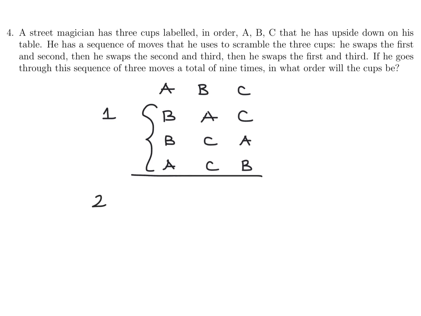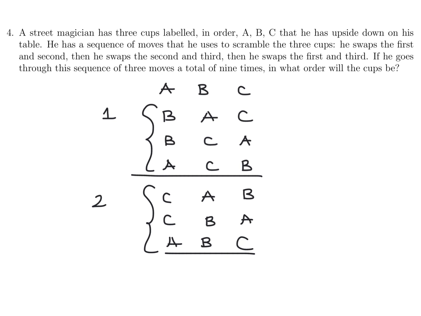The next series goes through the same thing, swap the first and second. Hold on, we ended at ACB, right? So the first swap is the first and the second, so it would be CAB. And then the next one is the second and the third, so it would be CBA. And then the last one is the first and the third, so it would be ABC. So we're right back to ABC, and that's after the second set of swaps. So it seems to me that after 2 of these sets, we're back to ABC.